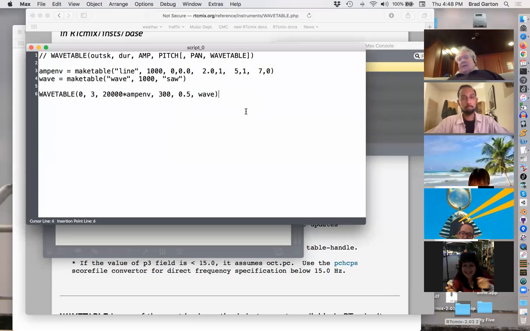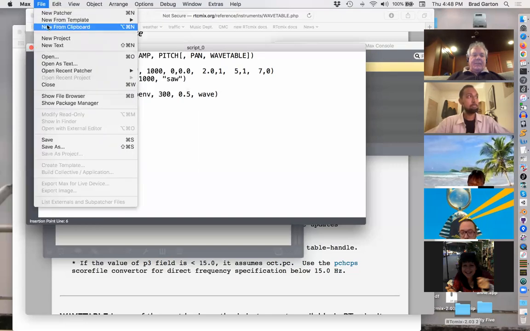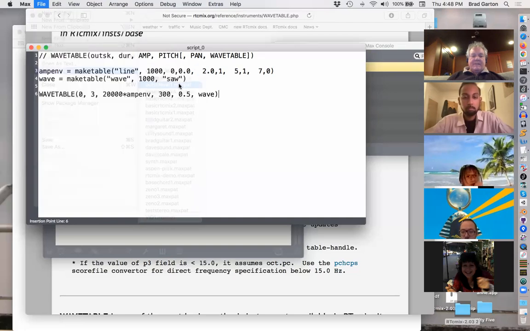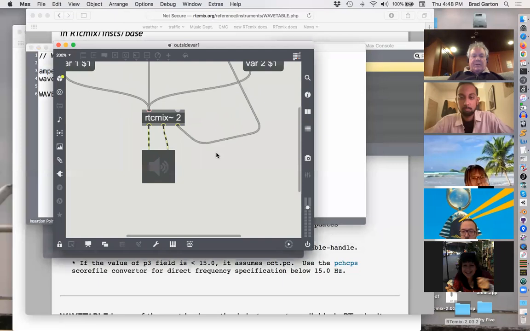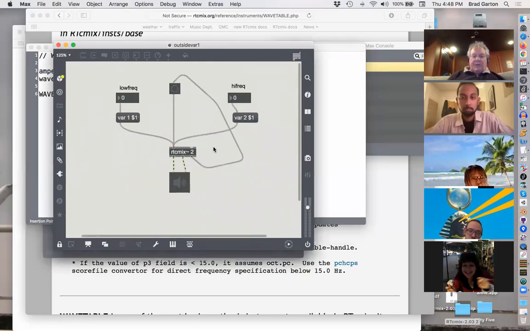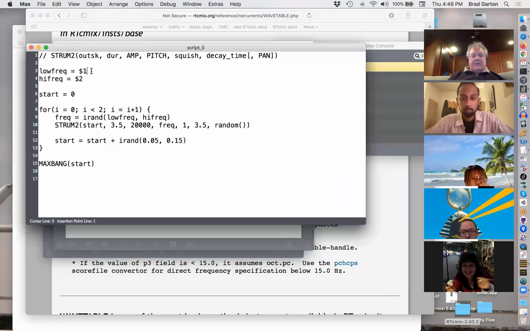All right, now the thing I'm not going to do, because we're running out of time, is go back to when I showed you this, where we had these outside variables coming in. They were coming in at what we call schedule time. So basically it would set these values, and then it would set all those values and get all the notes happening between now and whenever we've decided that we're going to go.